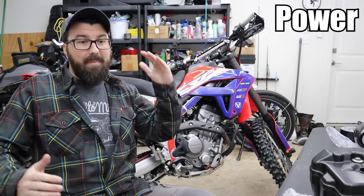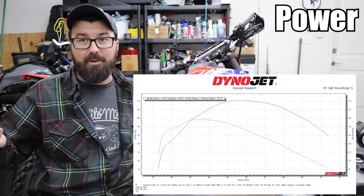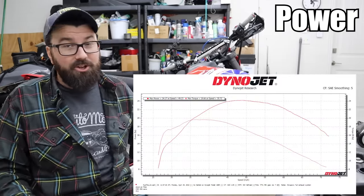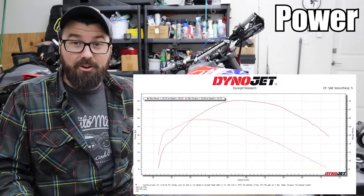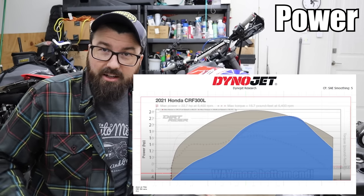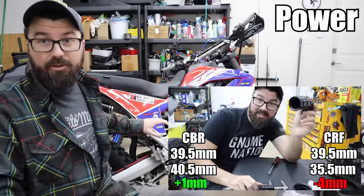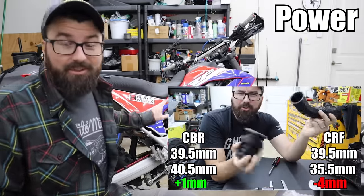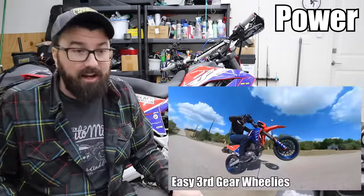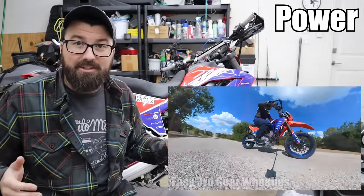I want to focus on two aspects: power and reliability. As far as power is concerned, I thought we were going to mess things up and lose a bunch of bottom end and pick up a bunch of top. Oddly enough, we've hardly picked up any noticeable top end, but had huge gains down low. There are points in the RPM range where it's almost twice as much power as before, but we just couldn't seem to squeeze out any more top end power. I have not retested or retuned the bike since putting the CBR air boot in, and I do believe that gave it a good extra snap up top. I know a lot of y'all want me to re-dyno it.